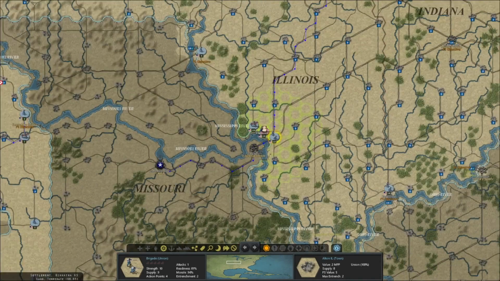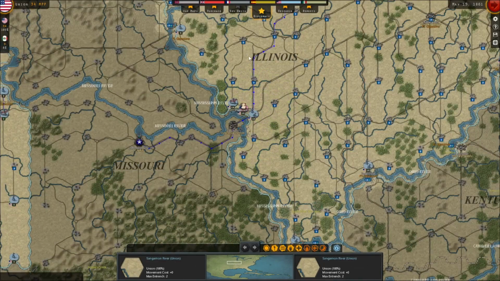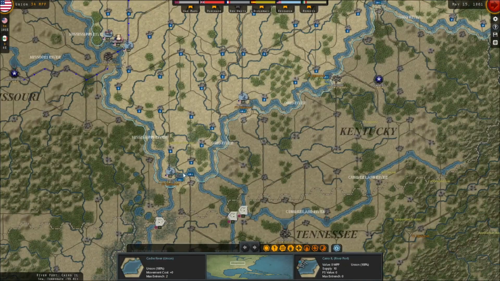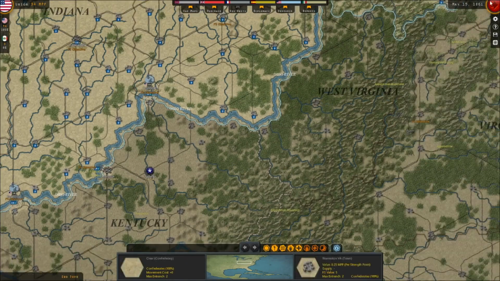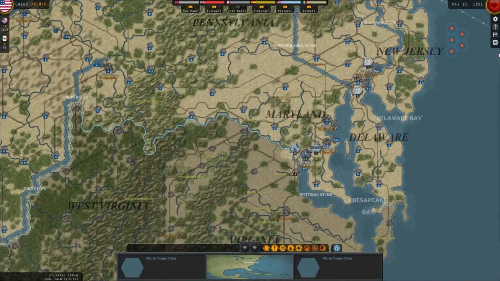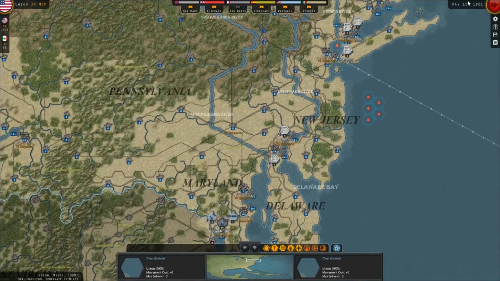Missouri is currently neutral. Too bad. I don't really want to be advancing anywhere at this stage. My forces are far too weak. I don't even have any commanders. The exception of this is the ships.